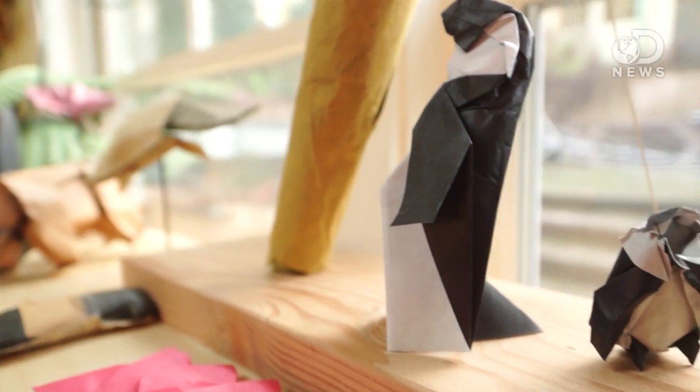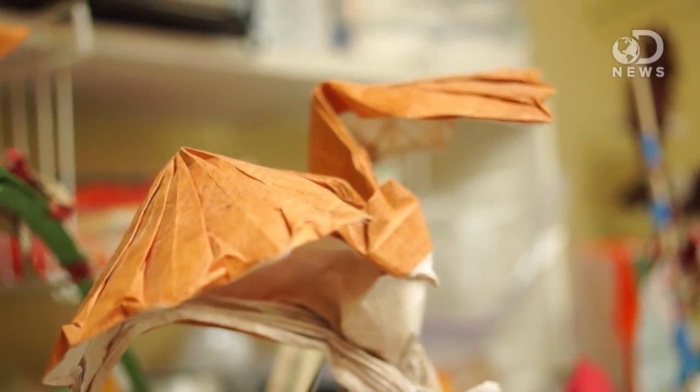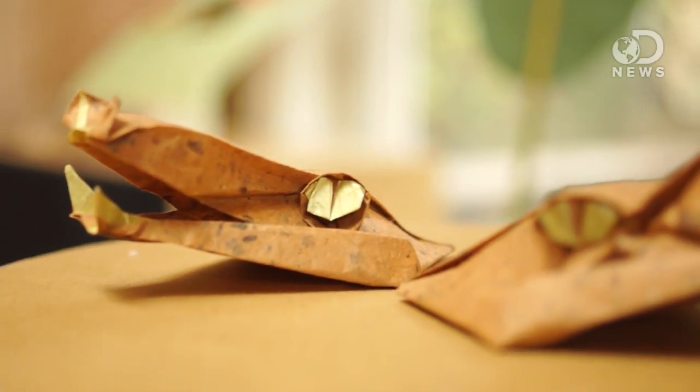And while you were out in nature, you kind of picked up this habit of folding origami of the animals that you study, which is really cool. How did you get started doing that? Well, when I was nine years old, I was very dyslexic as I am today. My stepfather came back one day and said, here's a book that might interest you. And I took to it like a duck to water. Origami has discrete steps that you can follow with a lot of visual representation, so you could follow the diagrams and say, here's where I am, this is where I need to go. It breaks a complex task down into easy-to-follow steps.